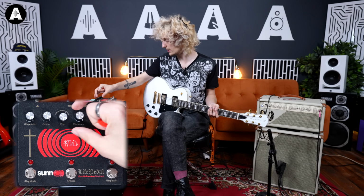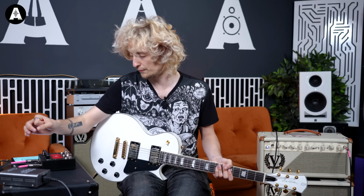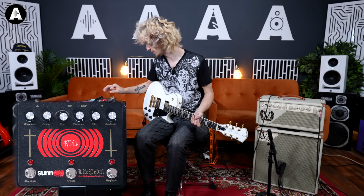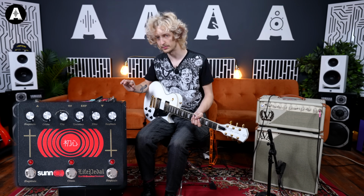Interesting. I feel like as we went through the clipping modes, it got a little bit more muffled. I am interested to see what each of these clipping modes are meant for. So give me a sec.